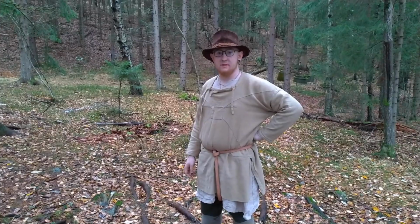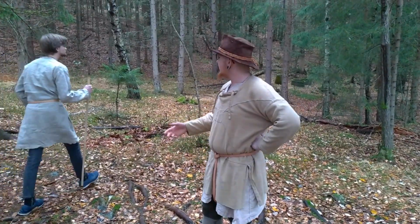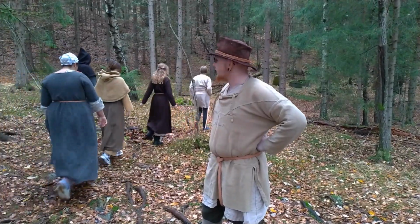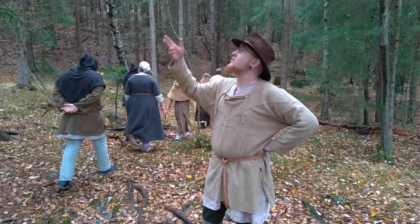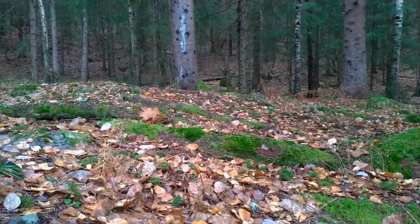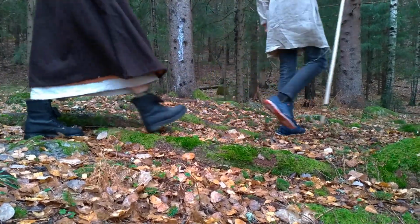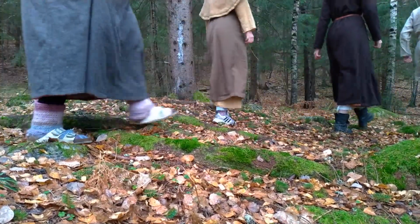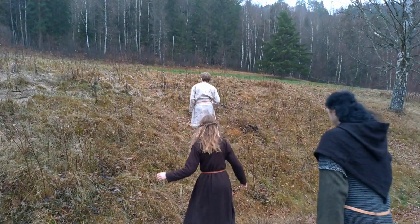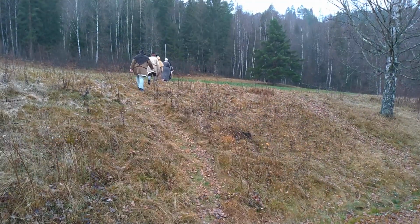I have now camouflaged myself as a real Viking man, and I'm now following these students to learn about the challenges they may face on this extremely dangerous hike in these extreme conditions. The Norwegian nature, such a wonderful sight. The trees, the mountains, and your average Viking taking a casual hike to test their gear and taking pictures for Instagram.